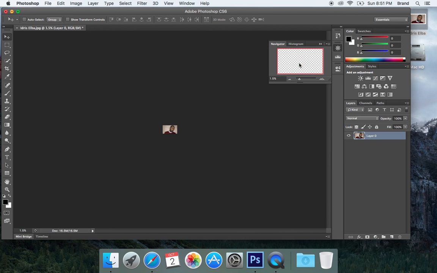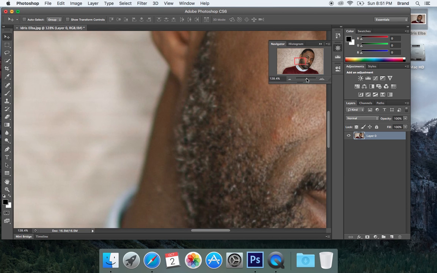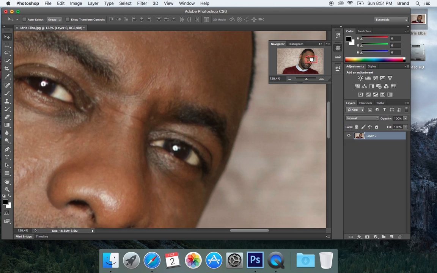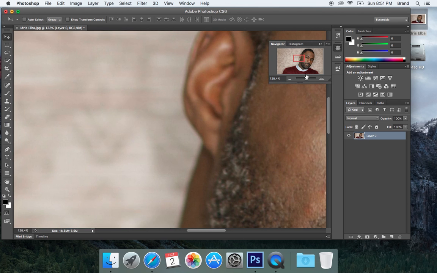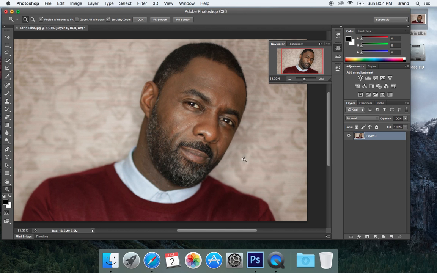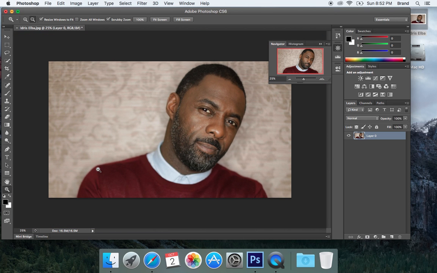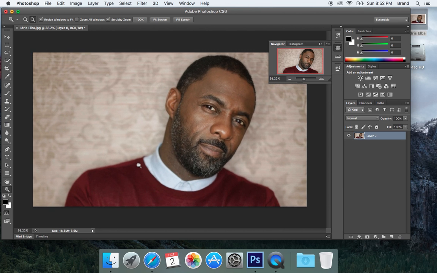So I can zoom in and I can grab this. Sorry, I can zoom in here. There we go. My computer's a bit slow. And I can move this box around so I can work around the image. That's one way to zoom in. The second way to zoom in is to grab your magnifying tool, and wherever you click, that's where it's going to zoom in. If you want to zoom out this way, you have to hold down the Alt button and click. And the final way is to hold down Alt and use the wheel on your mouse.